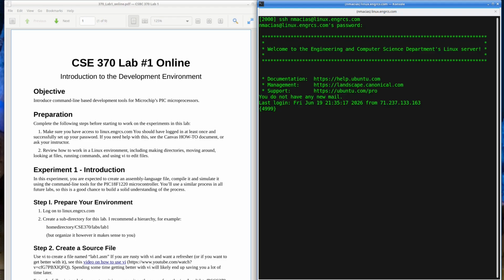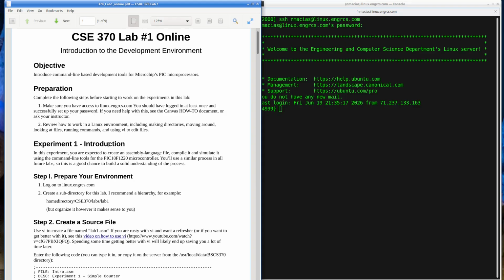And then future labs get a little bit easier because we know the mechanics of assembling our programs using the debuggers. Alright, so this first lab is basically getting used to the command line based development tools. We're using a different tool set from what we've used in the past for this course because the software we were using before is not accessible. It doesn't work well with screen readers and such, so we've retooled it, and we've got some new command line interfaces to the underlying tool chain, and that's what this first lab goes through.